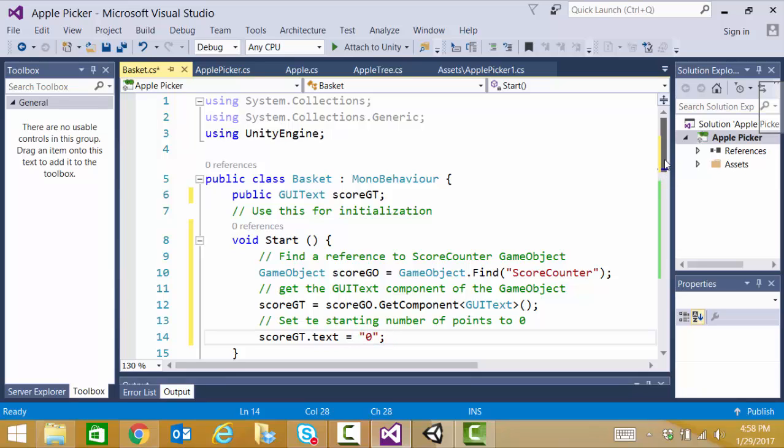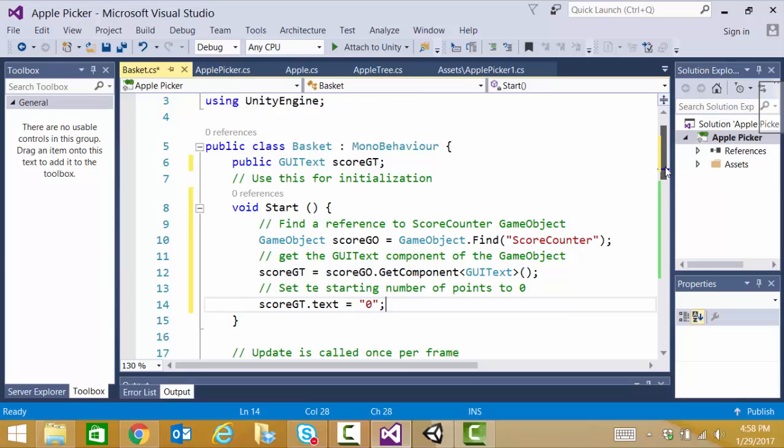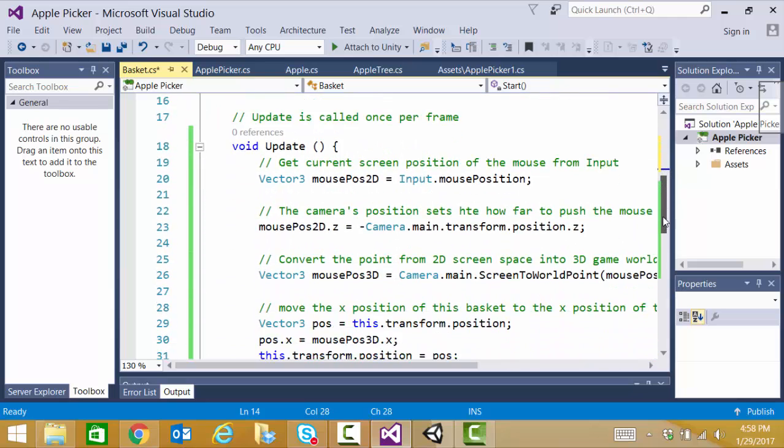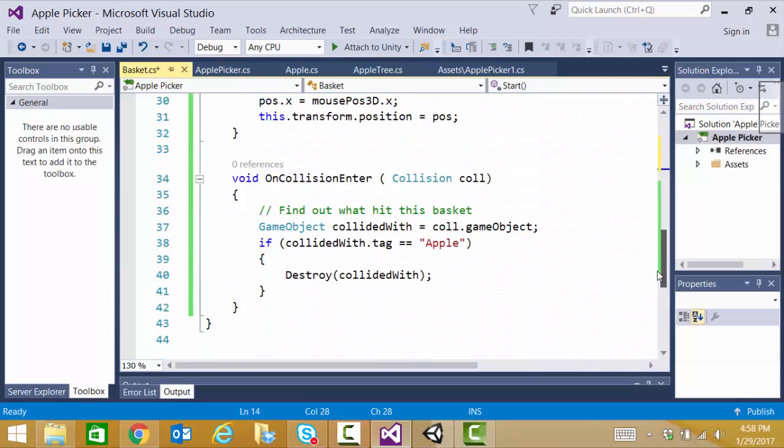Now that should initialize that score to start out at 0 when we first start. And then we're going to update our on-collision enter method. Now, right now we're destroying that apple when we collide with an apple. Let's go ahead and update our score.